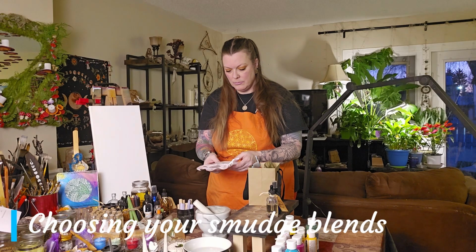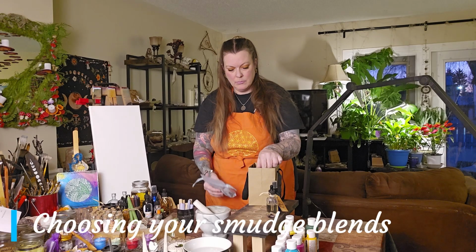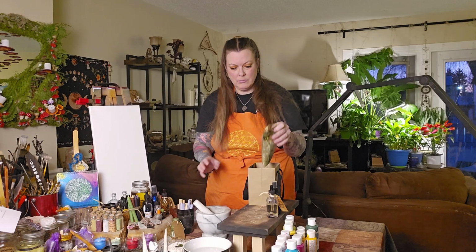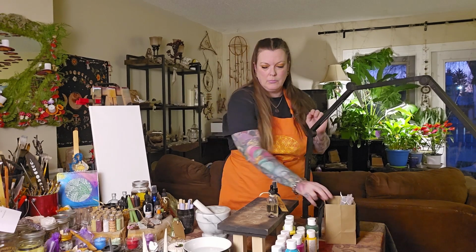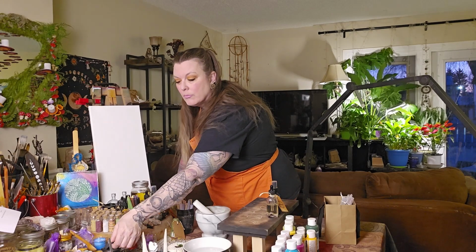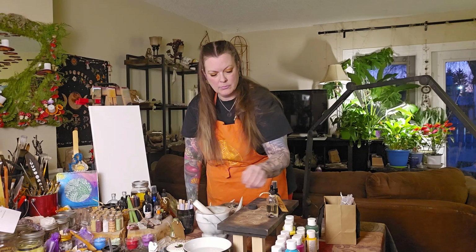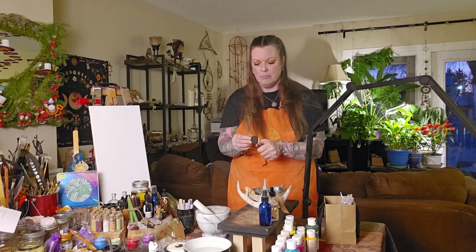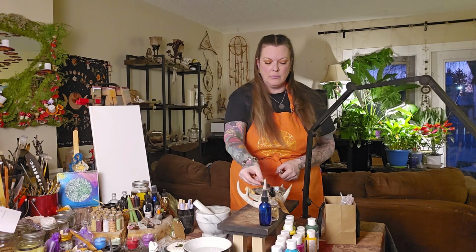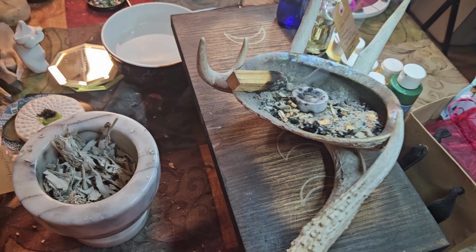Now you're going to choose your different smudge blends, if you are able to smudge or cleanse with herbs and botanicals. Some of you cannot due to allergies or asthma, or certain smells indoors. You can use incense if that's allowed, or sound cleansing, using bowls, forks, instruments, bells, singing, humming, even just music itself to set the mood.